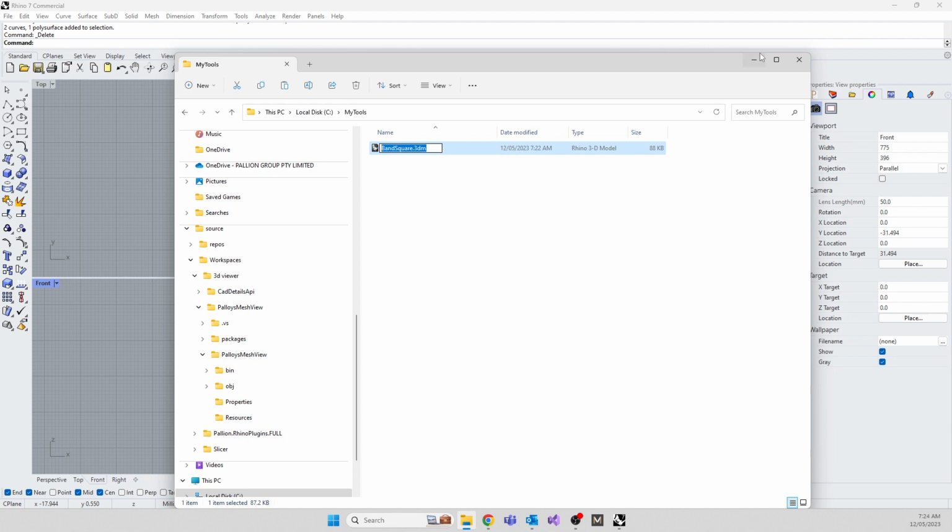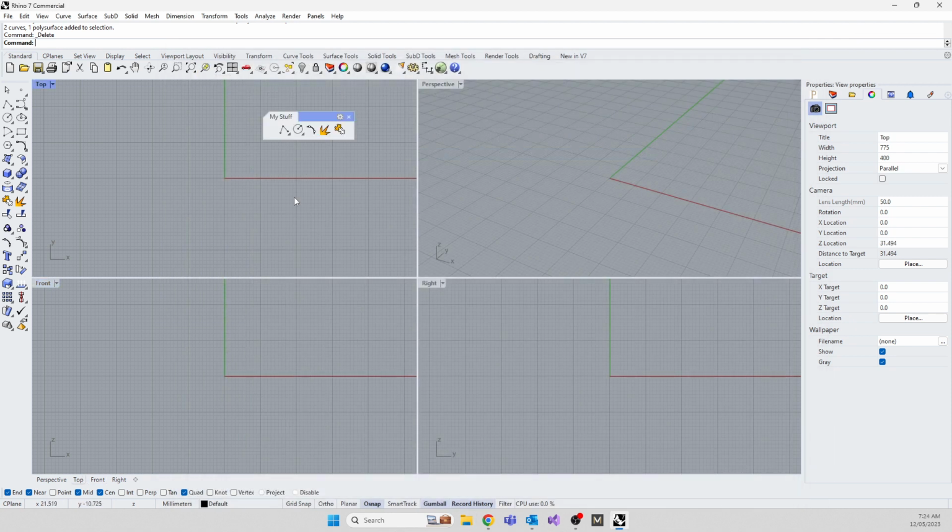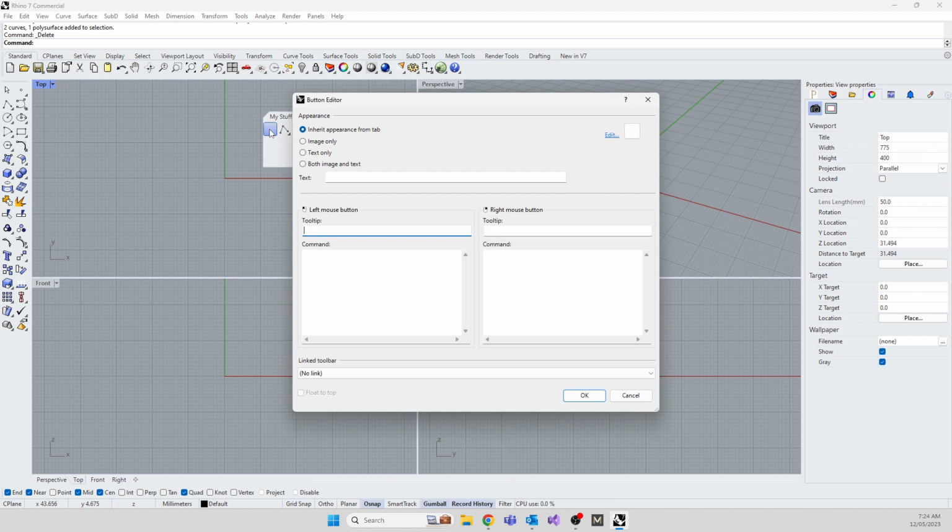Okay, and we're going to go back to our menu over here, and I'm going to hold shift. See that empty tool we made there? You can make a new one if you want at any point. We're going to go shift, and I'm going to use the right click button because I want to edit that tool. All right, the text on this one is going to be band square.